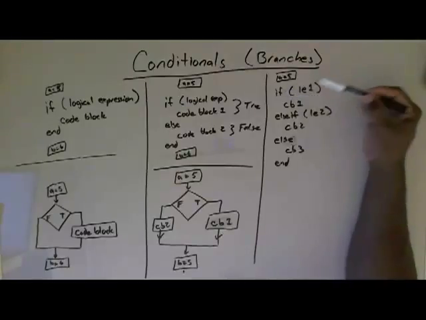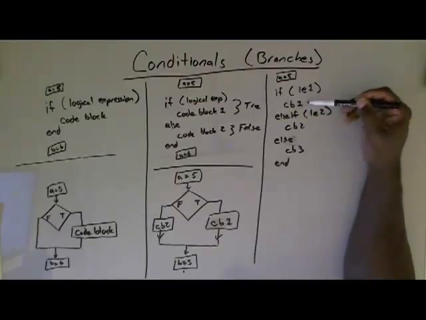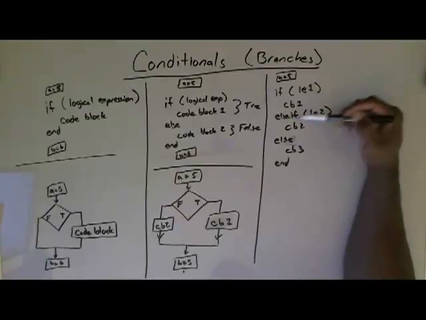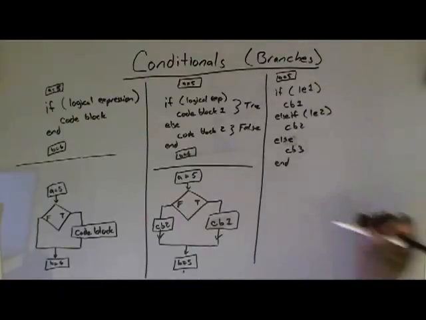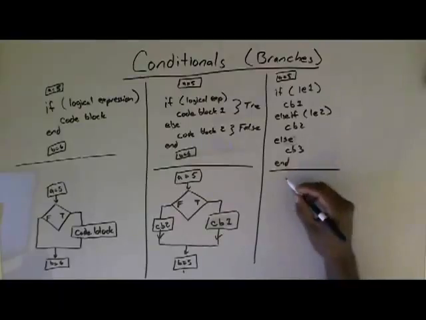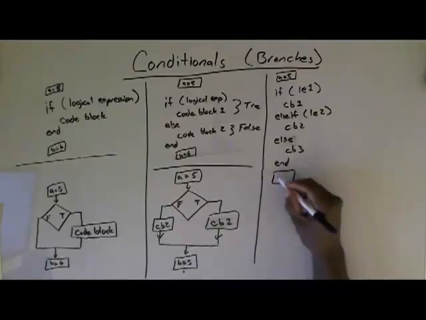So if logical expression 1 is true, do code block 1. Else if, so you're doing another if statement here. This was not true, but I want to make another test here. So I do else if logical expression 2 is true, do code block 2. Else, which means this one wasn't true, nor this one were true. So else, which is sort of like my default now, everything above me is false, so then do this one. Okay? And then, once again, once it ends there, then you can go about doing some other statements.